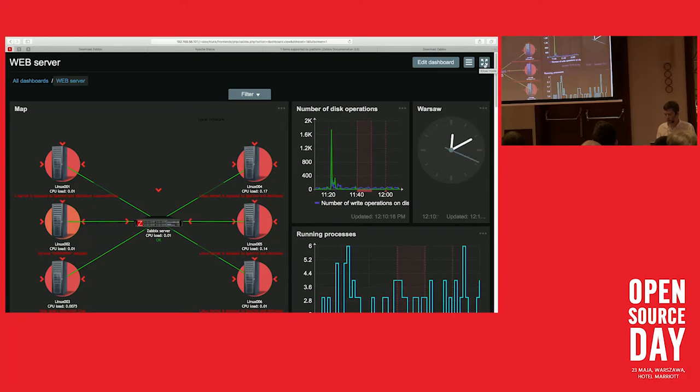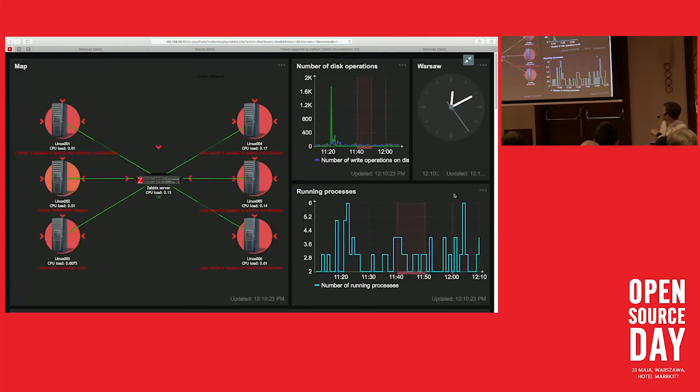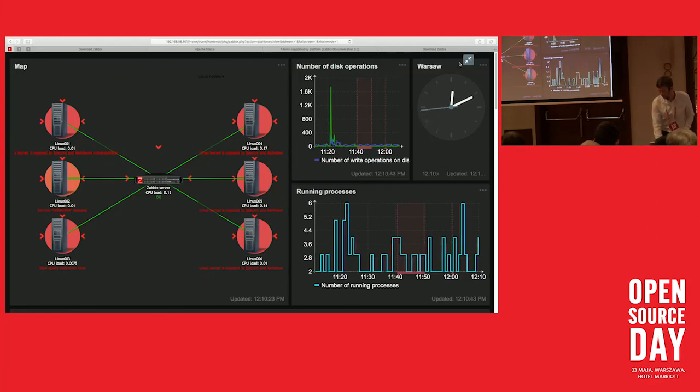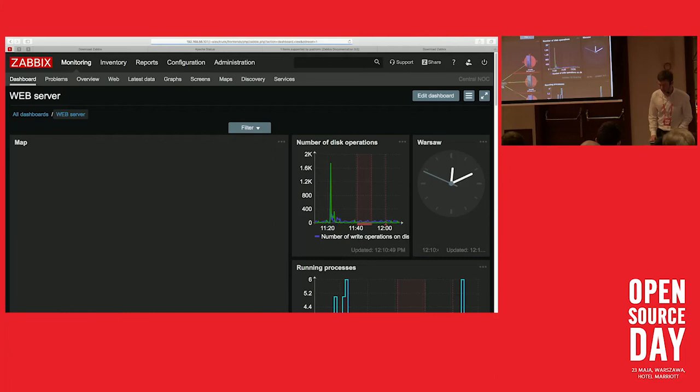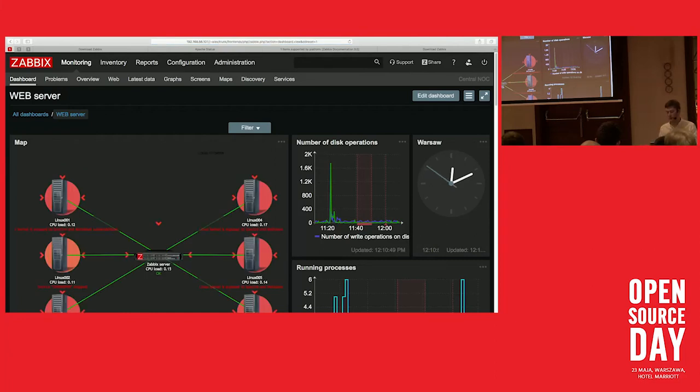In the dashboard, you also have the kiosk mode. Here it is. You click here, you see there is a kiosk mode, and the menu will disappear. So no menu, no filter information, nothing. Just plain data, widgets, and nothing else. If you'd like to return back, you just move your mouse and the icon will reappear. So you click here and you go back to the normal view. Again, quite a small feature, but really nice, especially if you display information on some screen walls. That's very, very useful.